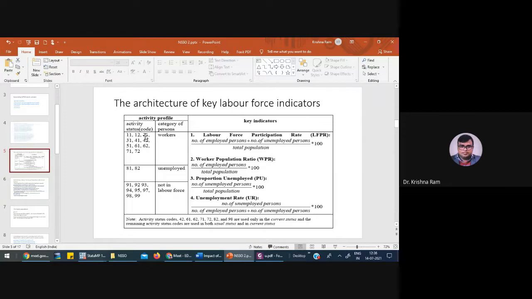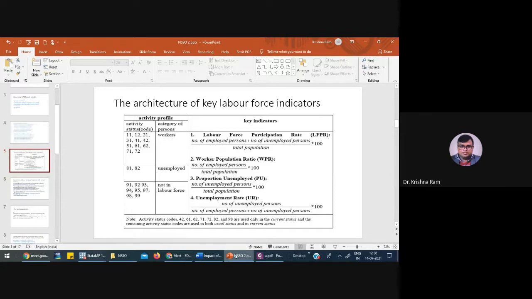So 11 to 71 is for the workers, those who are working, and for those who are not working but seeking work, the codes are 81 to 82. They are part of the labor force but unemployed. And those who are not part of the labor force have other codes.